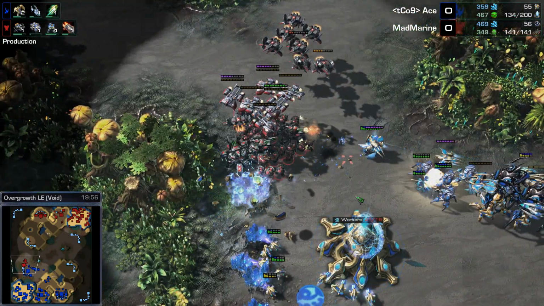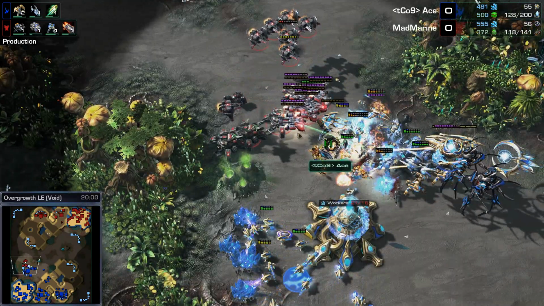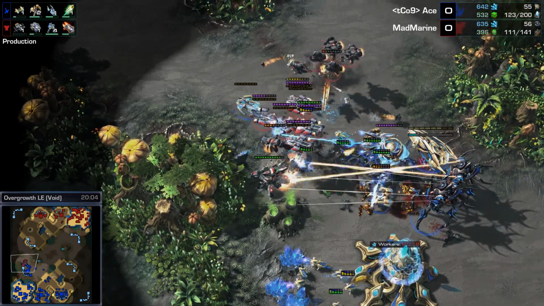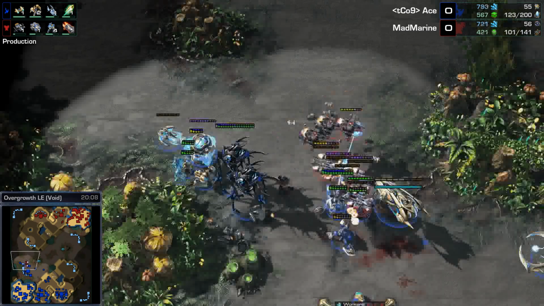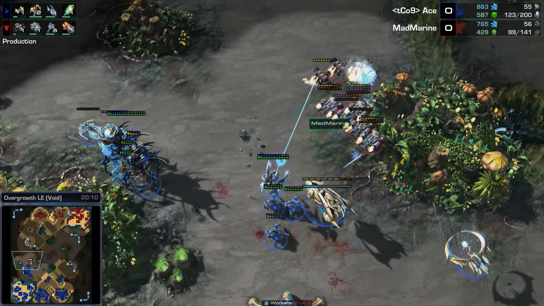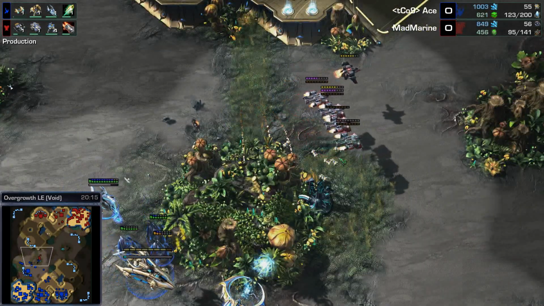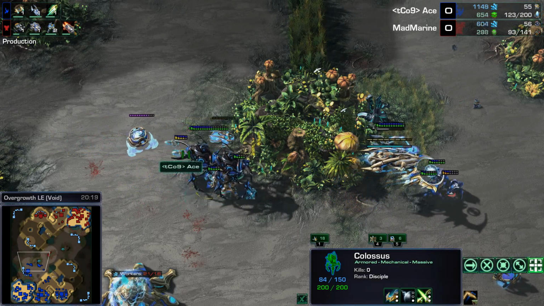Coming to save his base is Ace. Phoenix flying on in, getting murdered by the Vikings. Colossus, Disruptor moving into this group, somehow still alive. Nope, ends up getting killed there, though. The Colossus burning alive the tanks. Carrier freaking out the AI on the Vikings, and everybody goes home for MadMarine. Losing a couple medevacs on the way up, but not everybody. Colossus heroes of that one.